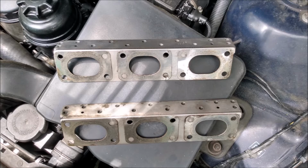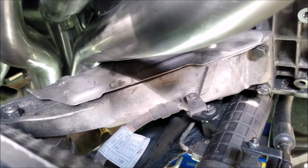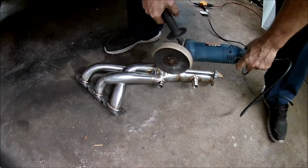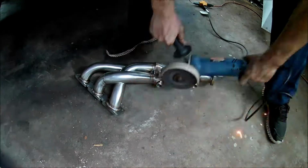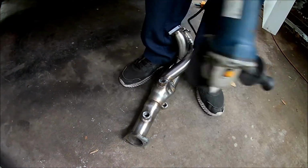I just removed the heat shield part from the top. When I test fitted the headers, I found the front one interfered with the heat shield on top of the motor mount bracket. I had to tweak the heat shield to make it fit. On the rear header, both of the O2 sensor bungs were problematic. The rear one was so long it interfered with the firewall heat shield. And the front one pointed the O2 sensor at the firewall heat shield.